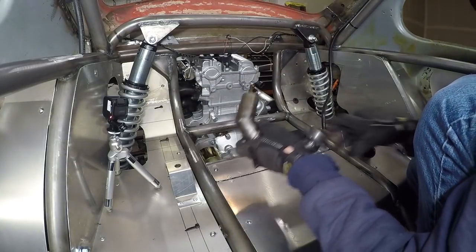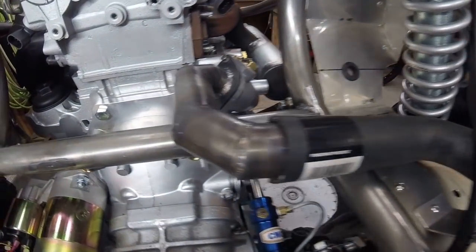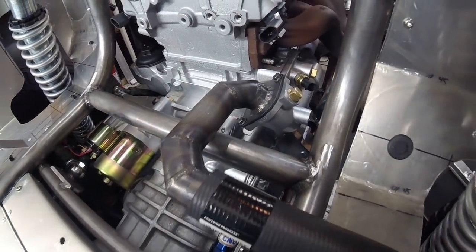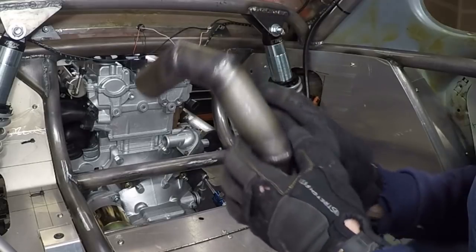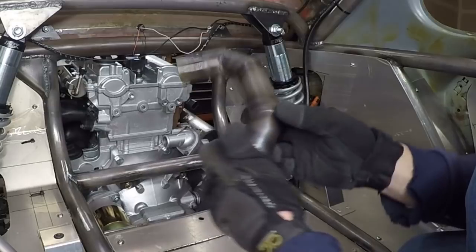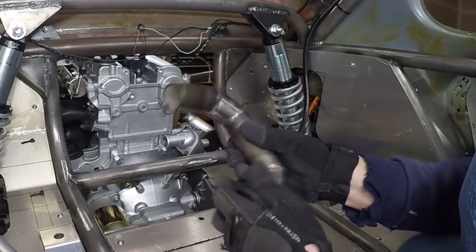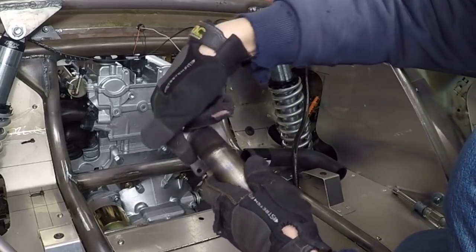This is just the radiator hose. What I did is I made this piece, which is the same bolt pattern as the stock water neck, and then I pie-cut pieces to get right back around to where I needed this little hose to go. I already made this one for the water supply line that goes from the engine to the radiator. These are all pie cuts, which I'll go over on the other one. I TIG welded them so that they would be waterproof, and I made this piece out of 316 steel and welded the pipe to that.